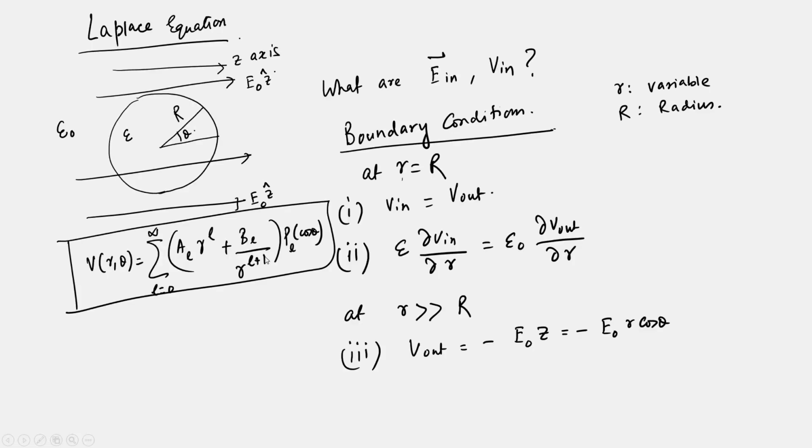Now, you see in this equation you have two terms. For V in, that is the potential inside, only the first term will survive, because the second term will go to infinity. We can come very close to r equal to 0, in which case the second term inside the bracket will blow up, which will make it an unacceptable solution. So, V in will be represented by the first term, and V out on the other hand, if r goes to infinity, the first term will blow up.